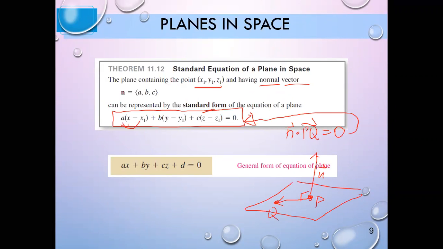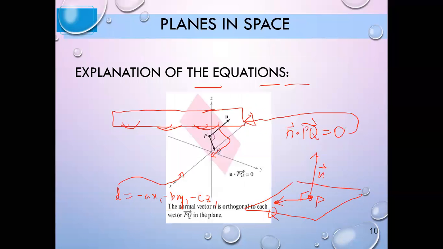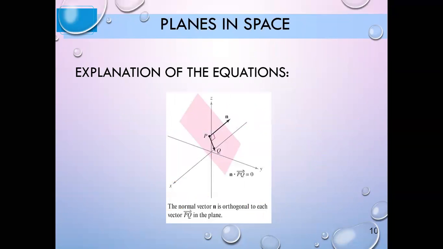And that, my friends, is what gave rise to that standard equation of a plane. And then when we distribute this A, B, and C through, that's what gave rise to the so-called general form of the equation of a plane, okay? You combined the AX1, BY1, and CZ1 with the minus sign, and that's what became your D, okay? Like D is equal to negative AX1 minus BY1 minus CZ1. Okay, that's what D is, this D right there, okay? Here was a picture that we were using, right? It gave rise to the other standard equation of a plane.